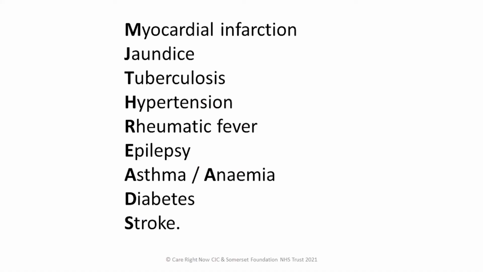Also, when it comes to long-term conditions, if something is under control, such as blood pressure, the patient may even forget to mention it. This is something we've probably all done at some stage in some situations. So another way to cover this is to actually mention long-term conditions by name, maybe using non-medical names, and go through a list. For example, you could use mnemonics such as MJ threads to do this.